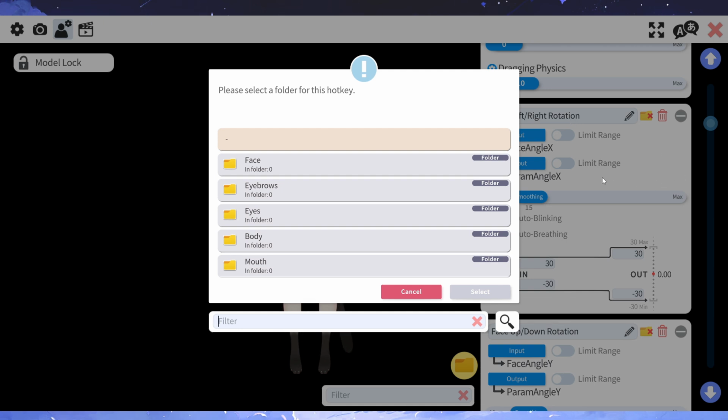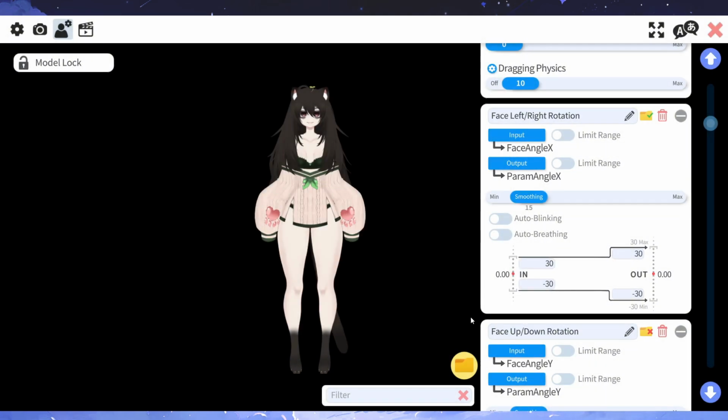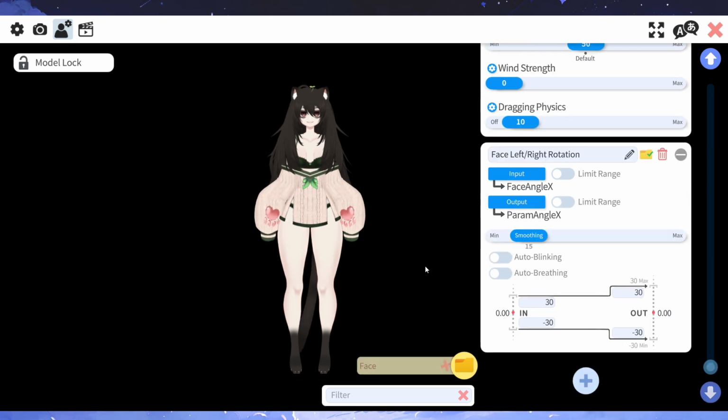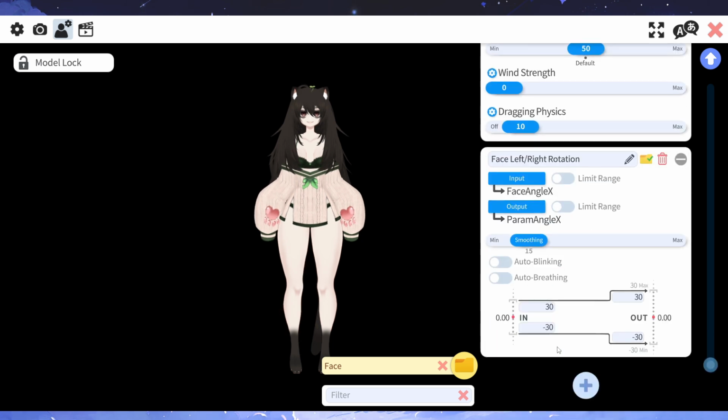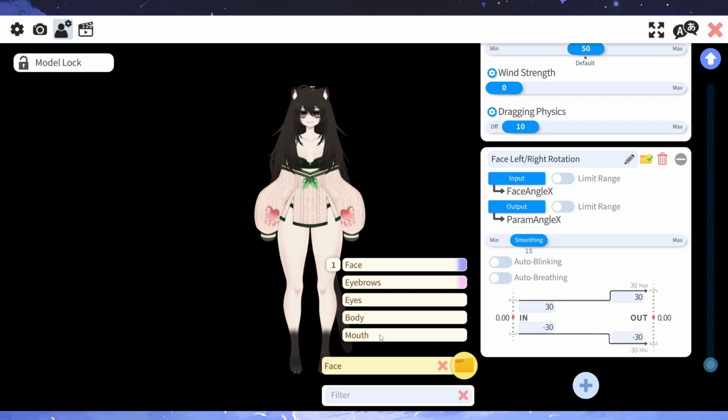Because this is the face left-right direction, we're going to put in the face folder. Hit select, and a green check mark will show up, which means it's in that folder. To see if it works, just hit your face folder, and bam, it's in there, and none of the others. This will make it very easy when you're setting up the numbers down here for tracking later on, because you don't have to scroll up and down for simple fixes. Everything's just in one place.